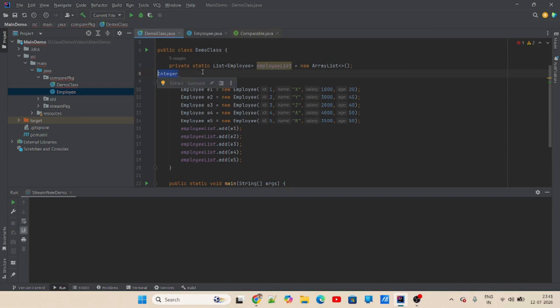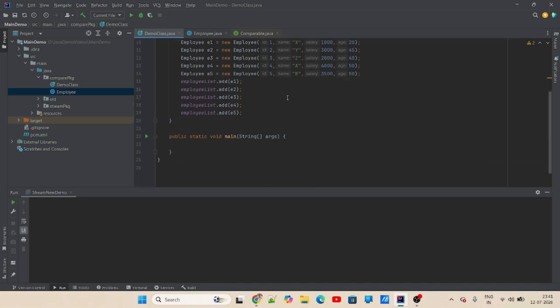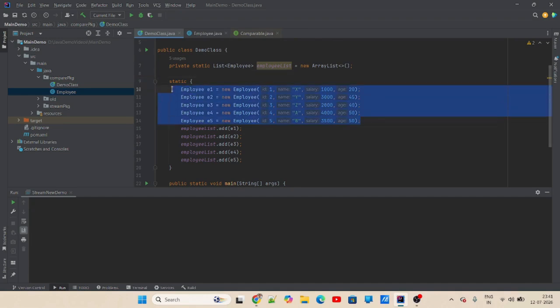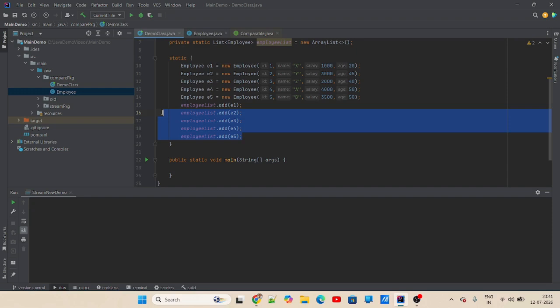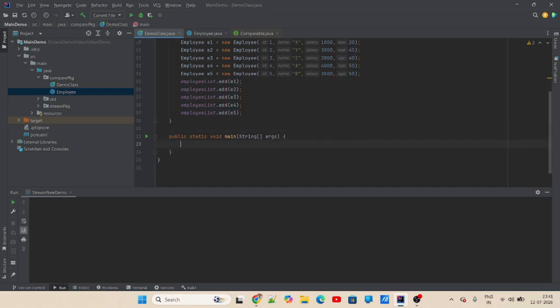Now let's understand this with an example. I've created a static list of employees. This is the list of employees, the dummy data. Now we'll try to sort this list of employees. For sorting, I'll use this sort method.